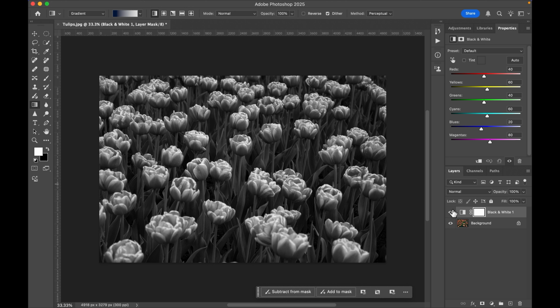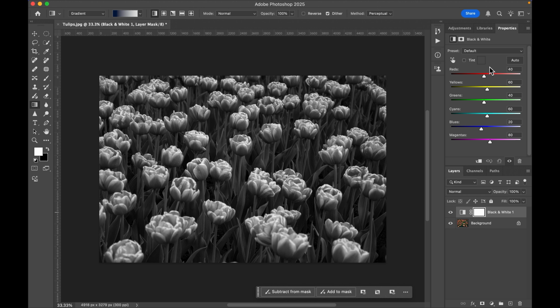First, it will create a black and white adjustment layer in the Layers panel, and you can see that it has been placed on top of our background layer. If we turn that off, you can see that our background layer is intact, still in color. That is why we call it non-destructive editing. Our black and white effect is in a separate layer on top, which turns everything beneath it into black and white, and we can get back to our original image if we want to. Secondly, it will automatically open the Properties panel for that black and white adjustment layer that we just made.